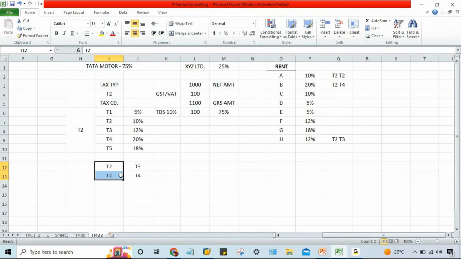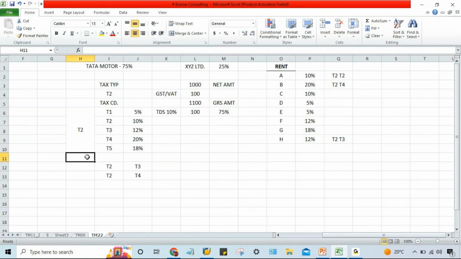We have defined two different tax codes, but the tax type is the same, so if you want to assign this combination in the vendor master, it is not possible. You think logically, why is it not possible? The rule says this vendor is eligible for either 12% or 10% or 5%. It's not like 5% also and 20% also.